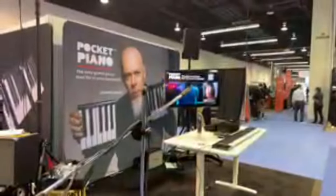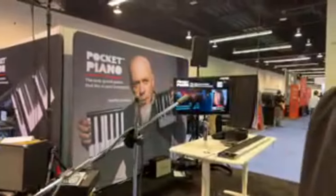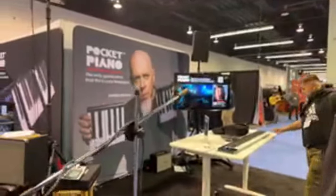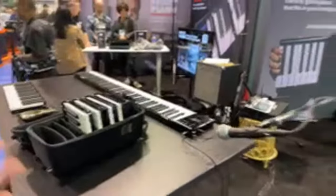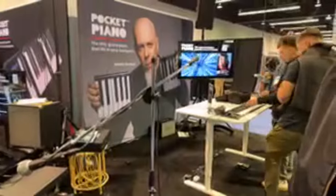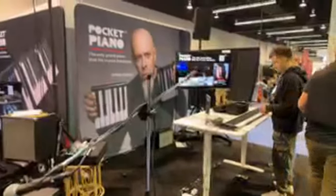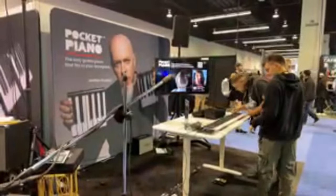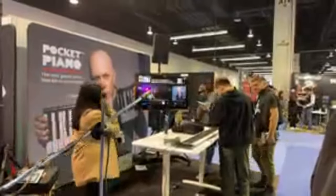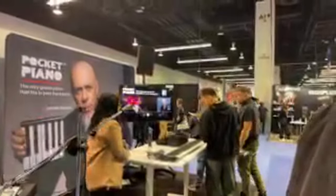Interesting. Want to try it? No, I'm a terrible player. I like piano, but I mostly play synths because I can make them work other ways. You don't want to watch me play. But it's cool to have something portable that you can take around, and literally no excuse not to practice. That's the one thing I never did, get the piano fundamentals down. So I play a lot by ear and noodle a lot, which works sometimes. But to have something that sounds good, is expressive, and is portable, you can't go wrong. Completely portable.